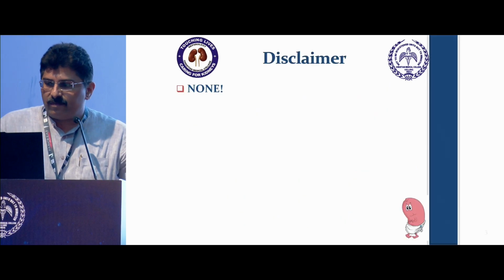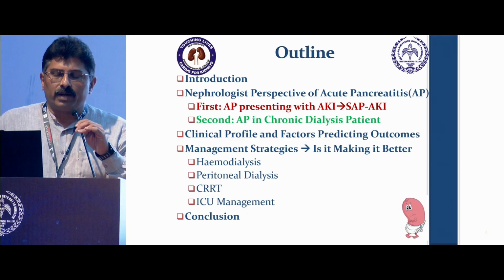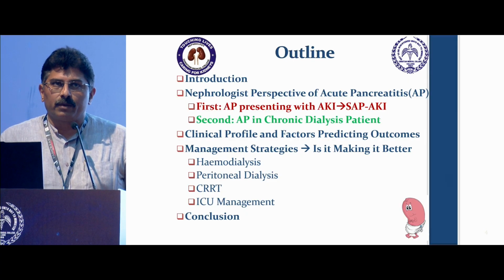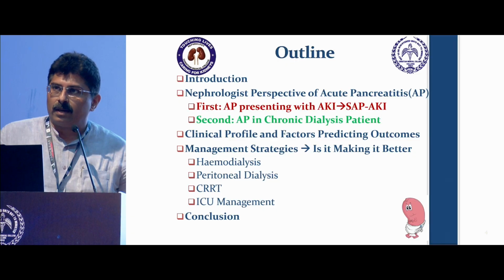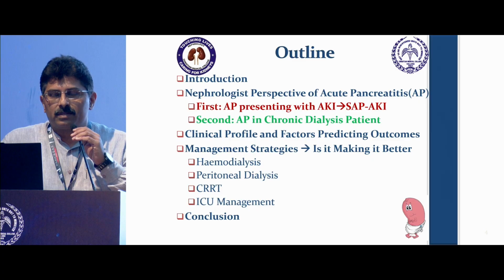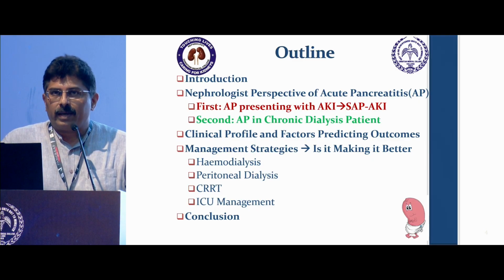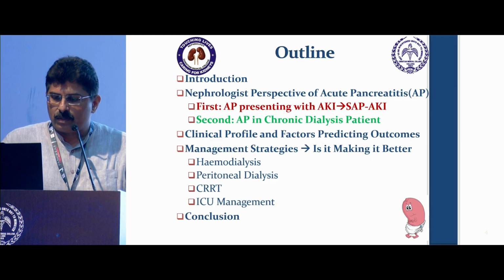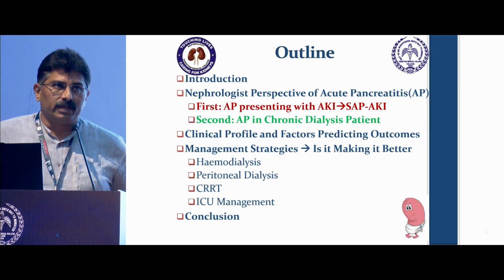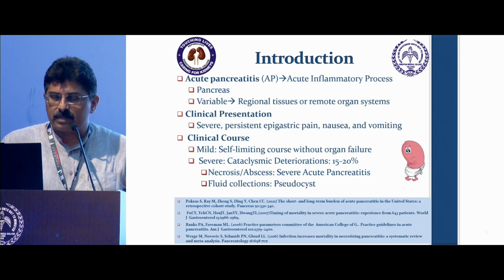I have no disclosures. The brief outline of my talk is to give you my perspective on the two kinds of patients that you will probably see. First is acute pancreatitis presenting to you with an AKI, that is, a severe acute pancreatitis with AKI. The second is acute pancreatitis in chronic dialysis patients. Their clinical profile and the factors predicting their outcomes, the management strategies, whether it is making it better over the last 2-3 decades that we have been dealing with it, and to conclude with a few take-home messages.